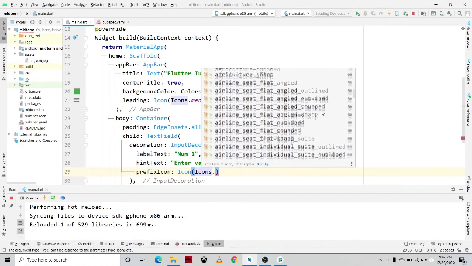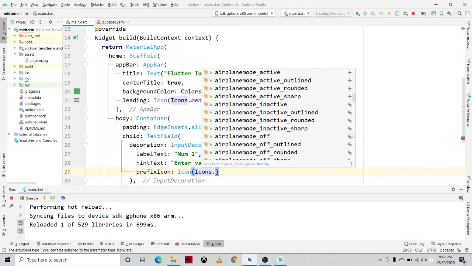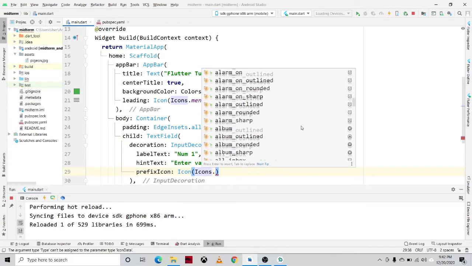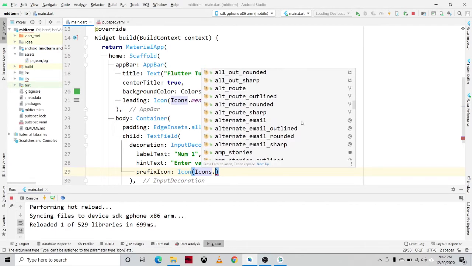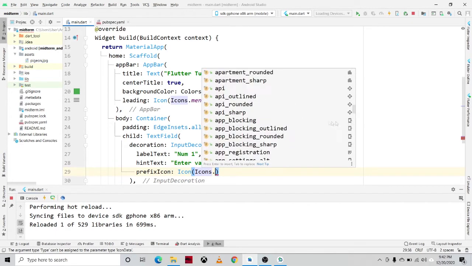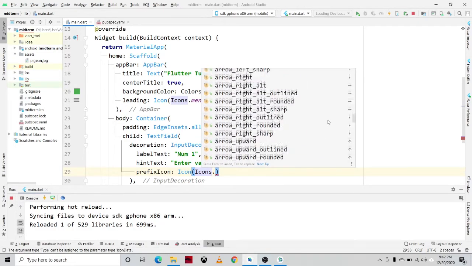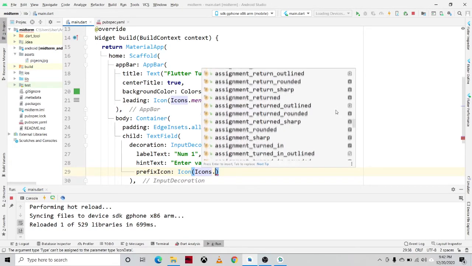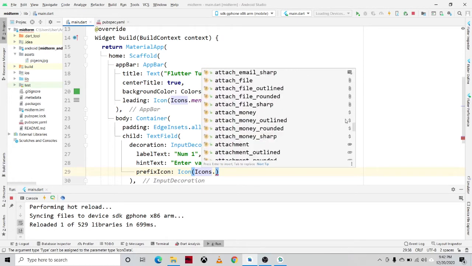Okay, so let's scroll down so you can see the output of this icon. Let's see, something that is related to our text field.